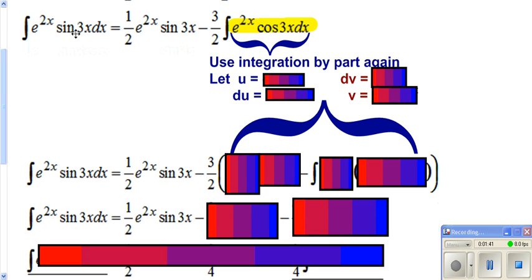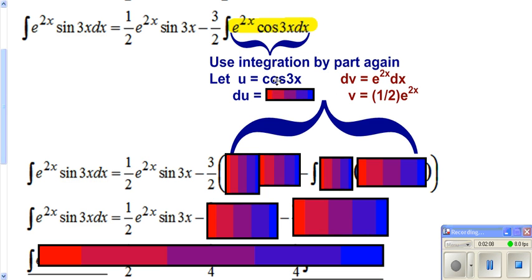So we're going to still have our original problem here. Bring down the u times the v that we had. Bring down our negative 3 over 2. And just do the integration by parts on the highlighted stuff. We're going to choose stuff very similar to what we started off with before. We're going to let the u be the cosine of 3x, and the dv be our e to the 2x dx. So therefore our v is the same thing we had before, because our dv was the same.